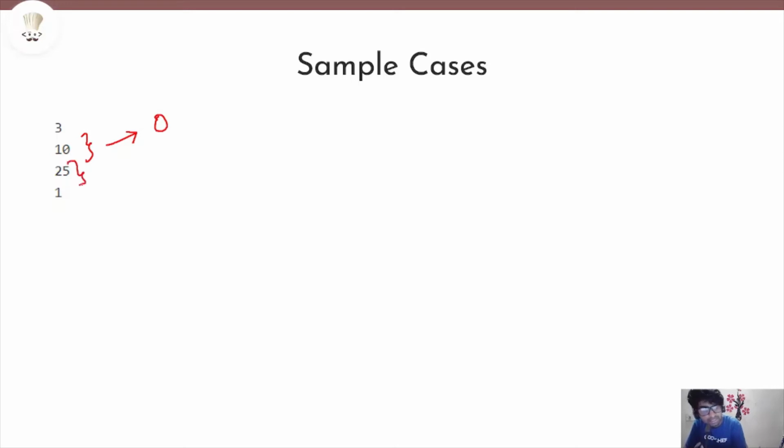The second case is 25. X is 25 here. So if we multiply by 2 once, 25 into 2 becomes 50. This is one turn where we have multiplied the number x by 2. 50 now is divisible by 10. Because 50 is divisible by 10, it takes us one turn. Let's look at the next case.